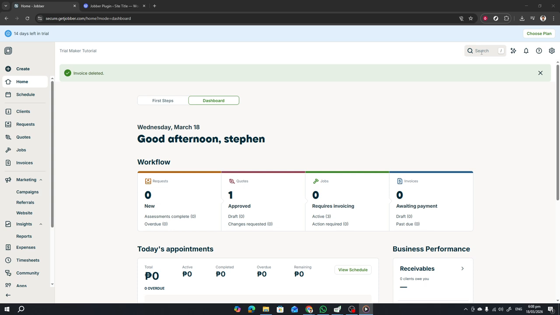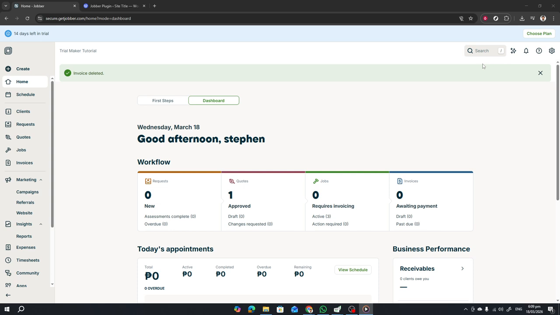First, make sure you're on the Jobber Home dashboard. This is the main landing page where you can see an overview of your work. Take a moment to orient yourself. The navigation is usually on the left side, and this is where you'll find the tools you need. If your account has multiple users, confirm you have permission to access website settings. It helps to have your logo, brand colors, and a few strong photos ready so customizing goes smoothly.